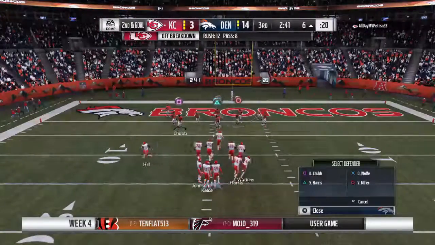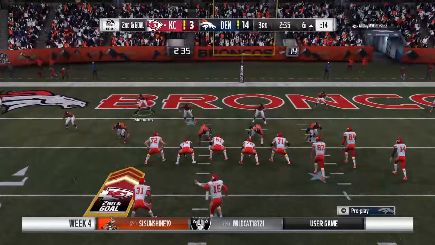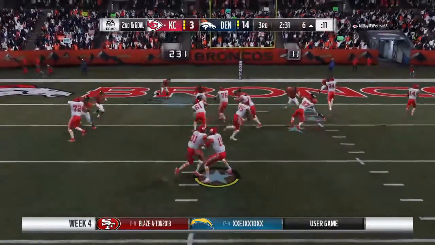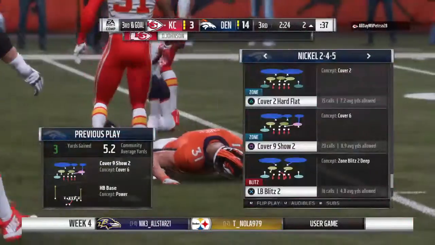The 6-yard line, the line of scrimmage on 2nd and goal. He'll get it up the middle. And he's going to get him about 3 yards closer. He's down to about the 2.